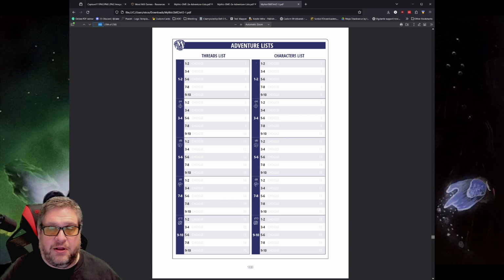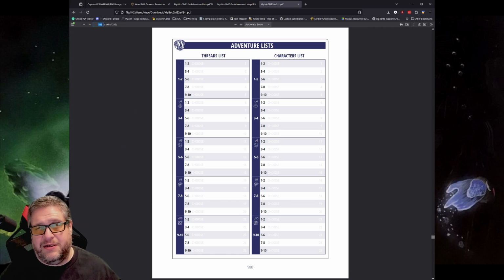things the character wants to do or find out. Now, character lists, on the other hand, are pretty much straightforward. You keep track of NPCs as long as they have influence over the game. You're not going to put down the bartender unless the bartender has some type of influence on the game at the current state it's in. You could do that. But you're going to put major NPCs, named NPCs here, like a rival or something like that, or maybe someone you're looking for.